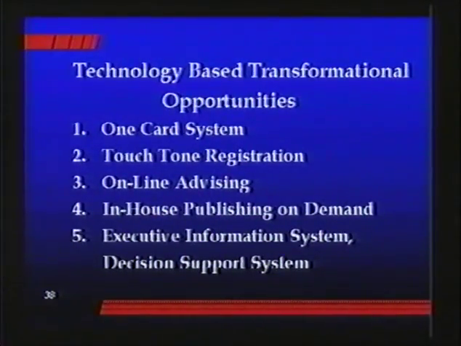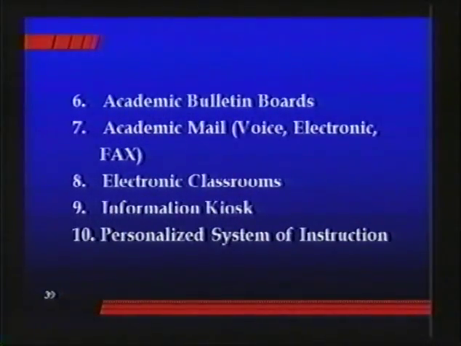Touch-tone registration, online advising, these kinds of things have been successfully used in many campuses. In-house publishing on demand to change the way that faculty provide courseware and the materials to support courses. Executive information systems and decision support systems. Academic bulletin boards as ways of facilitating communication between faculty, administration, and staff. Academic mail, voice, electronic, and fax, obviously. Electronic classrooms and bringing technology into the classroom.